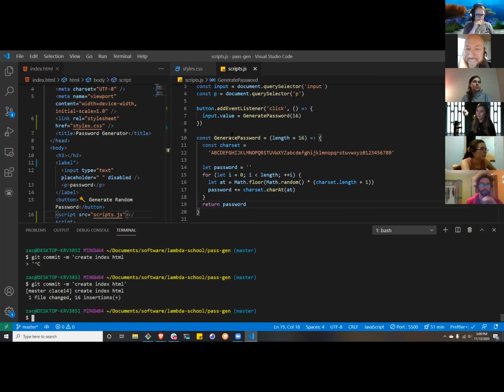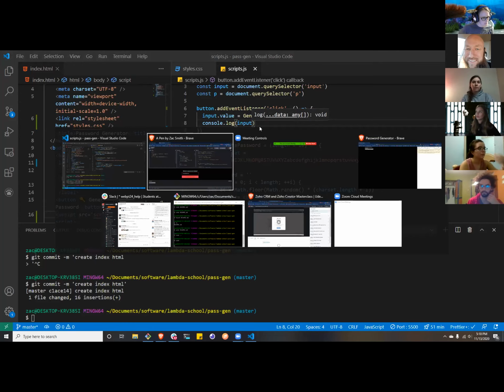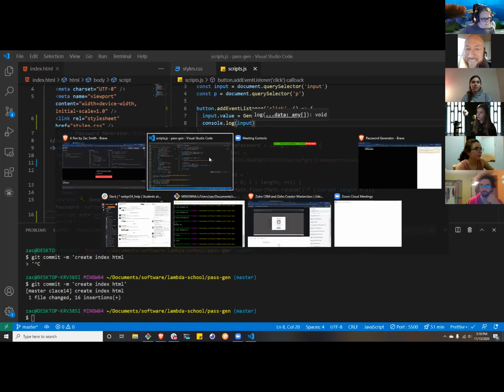All right. So now that we have that, what we want to do is think about what we need to do to change this to have this value. So what we need to confirm now is what the input value is. So let's start with input. And where is it?